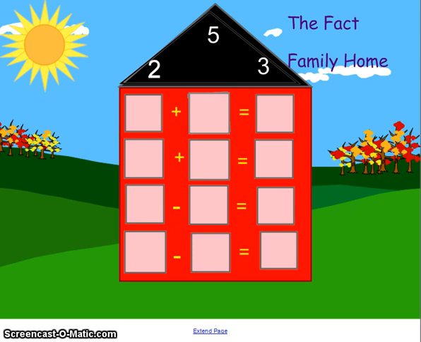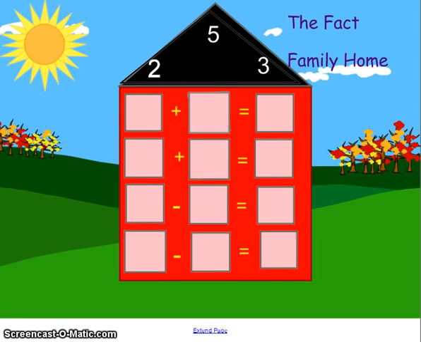If you look at the numbers at the top, we have a 2 here, we have a 5 here, and we have a 3 right here. The biggest number is always right here at the top of the triangle, so in this fact family the biggest number is a 5. Before we start solving anything, you'll notice that a fact family has 2 addition problems and 2 subtraction problems. Anytime we do the addition problems, we take the biggest number in our fact family and we place it at the end.